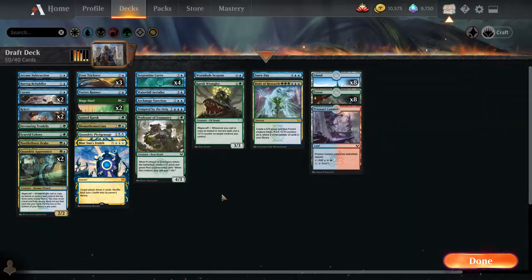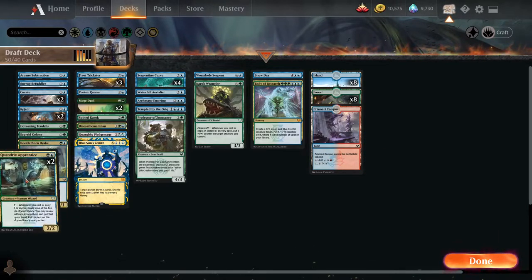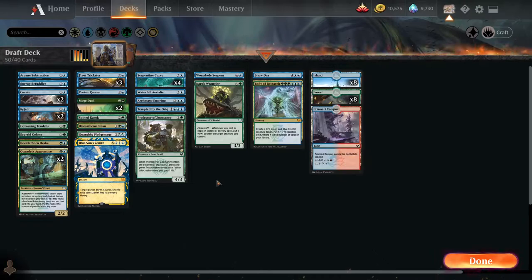Alright, let's go and ditch that. This is going to take a minute. I've got 10 more cuts I need to make. I wonder if I could just get away with playing an additional land as well, given that I have 2 Quandrix Apprentices. I have a lot of card draw.